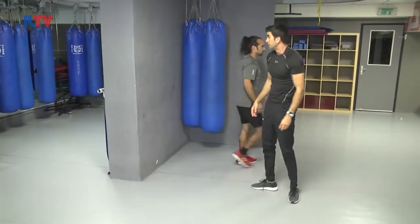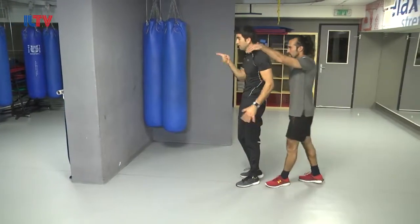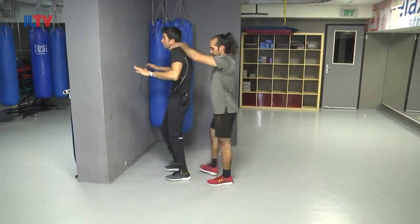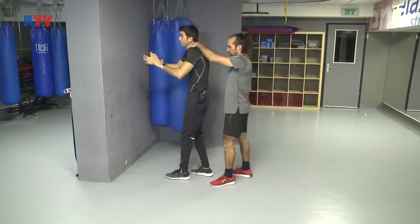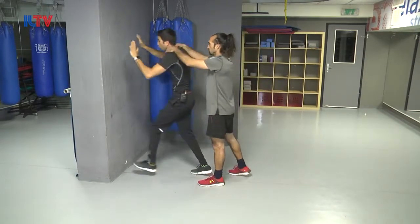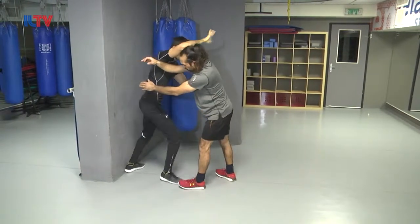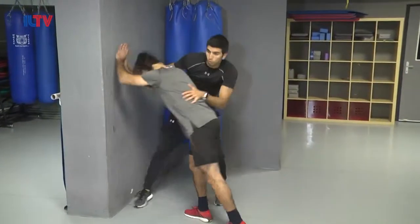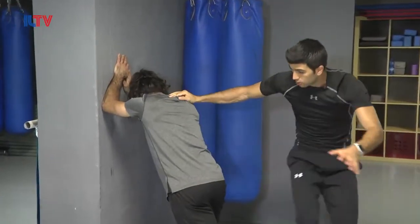What happened here? The first thing I want to avoid is my head going towards the wall. So what I do is I bring my hands — I break the impact from the wall. Put one leg forward and firm here. Boom! Right away, twist. Now I'm continuing his motion — boom! — towards the wall. Knee. Knee. Get out of the situation.